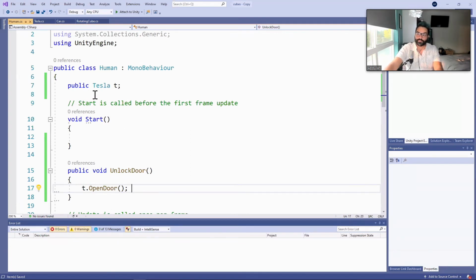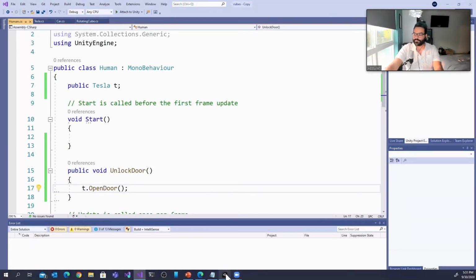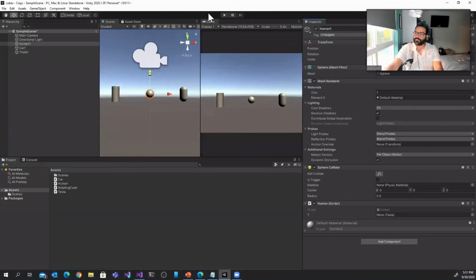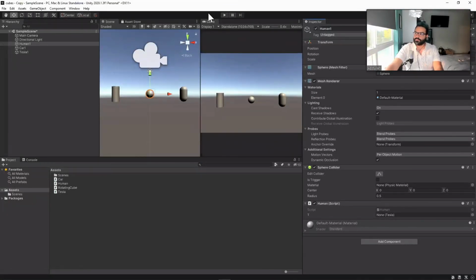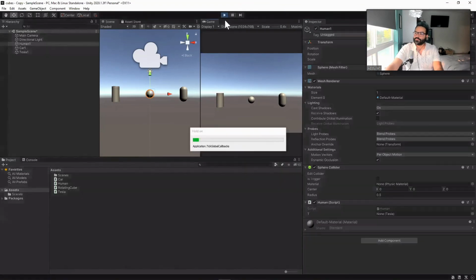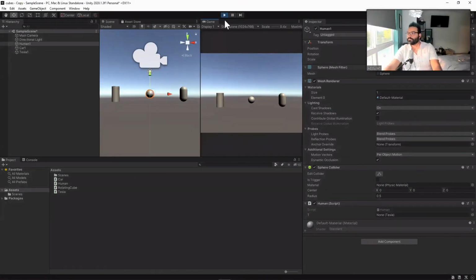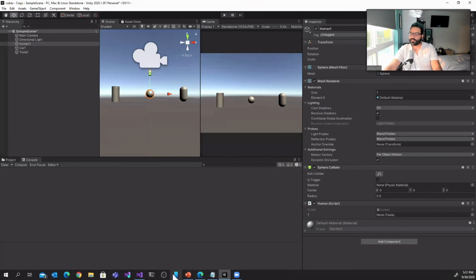It's not available in Tesla, but we can still access it from the Tesla object here. So let's try to run this. What's happening? Let's see.